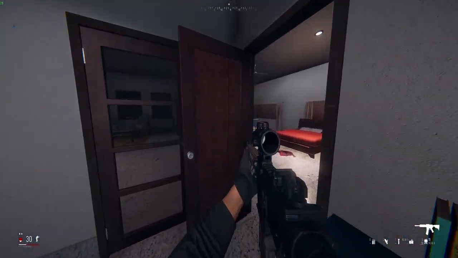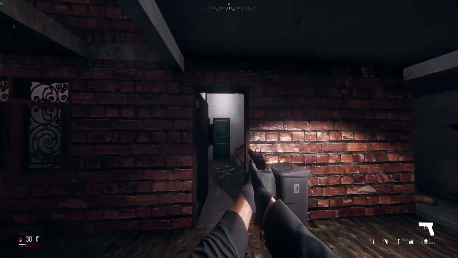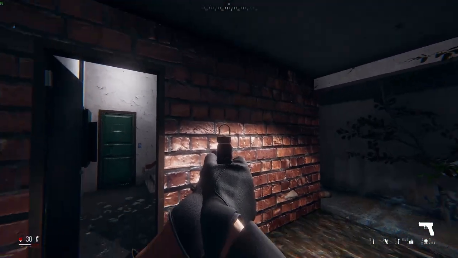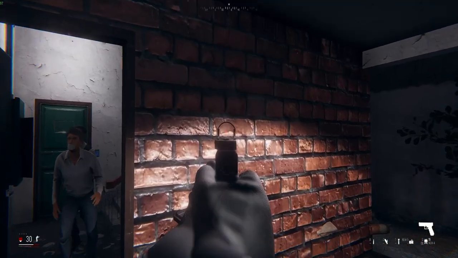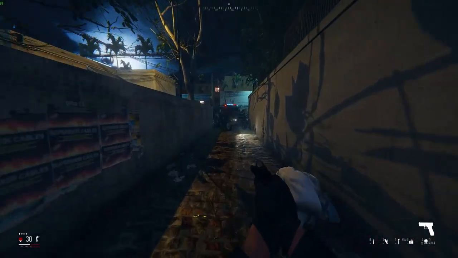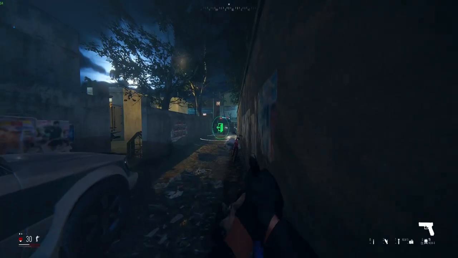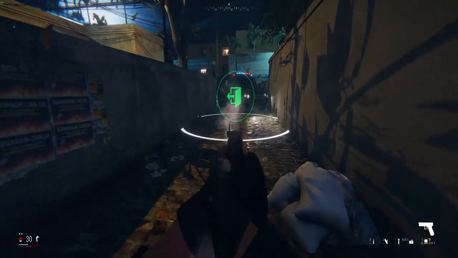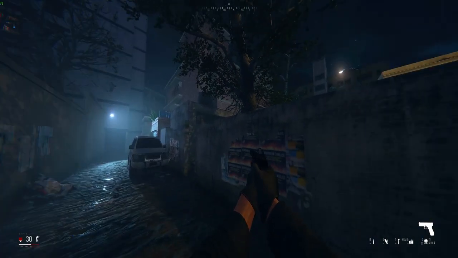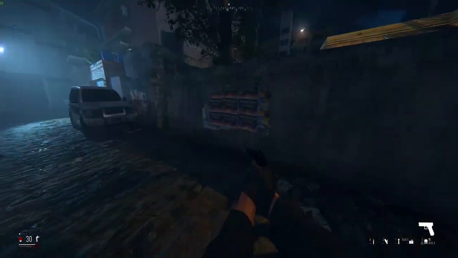Let's go to the stairs of freedom. Come on. Yay! You boys made it. Let's go. There it is. And there you have it, ladies and gentlemen. This is how you complete the Terror House mission on Zero Hour.